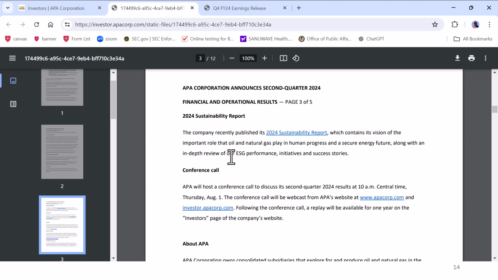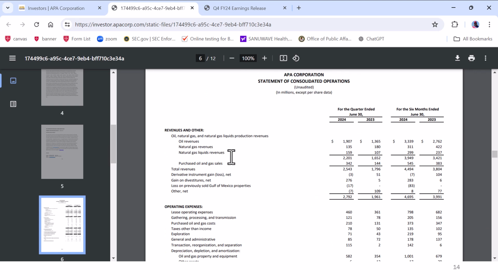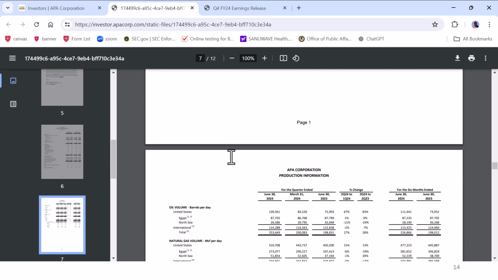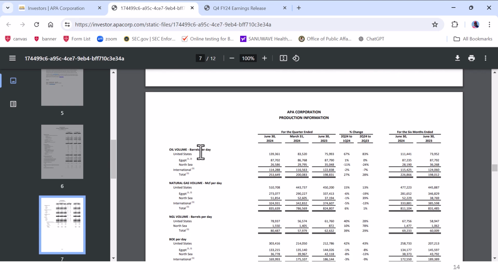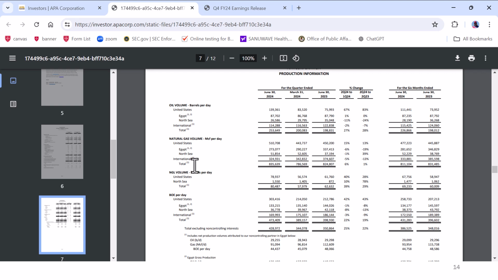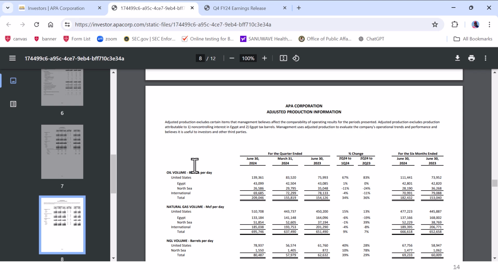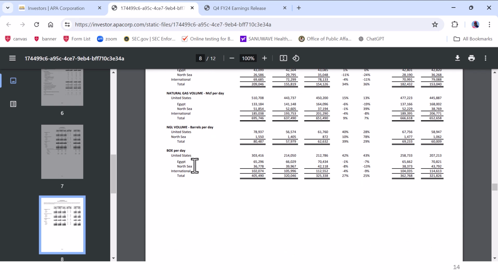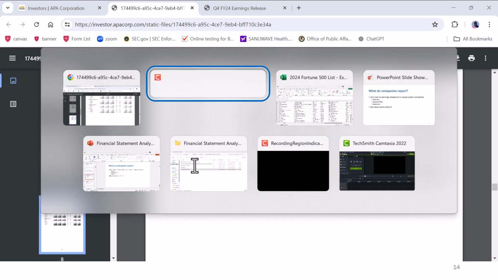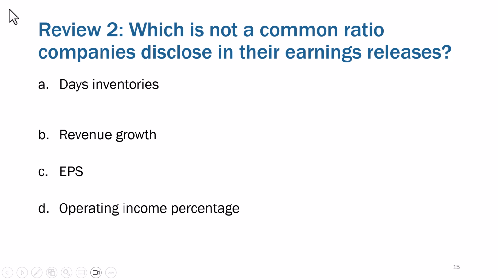I'm just going to see if they have any quick little financial statements in here. They should pretty soon. Never looked at them. Yeah, just dollar amounts on this one. Looks like they do actually look at ratios for oil volume, natural gas volume. They're looking at barrels per day and some other metrics that way. So just financial ratios that maybe are meaningful for their industry. All right, that's what I wanted to do, just pull up a random one to see what kind of items companies are reporting.